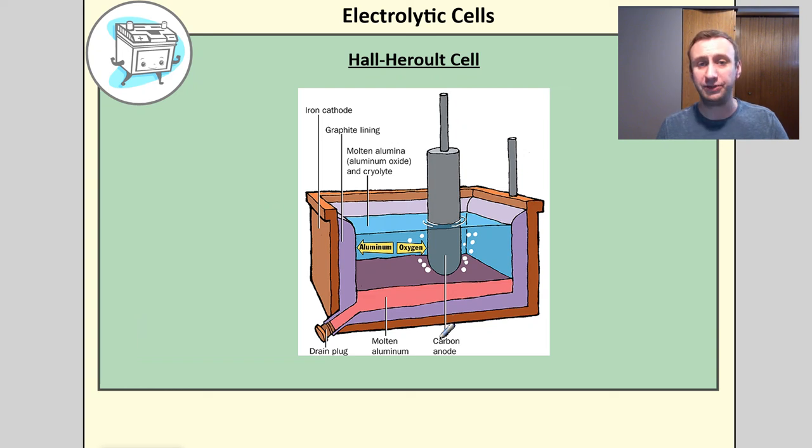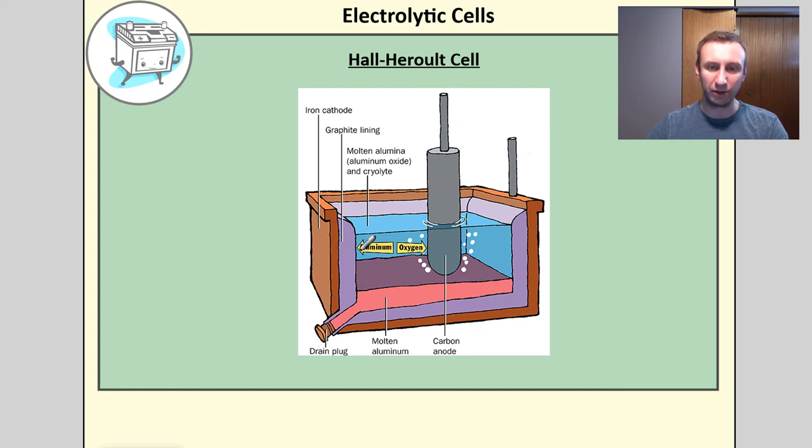So it made aluminum incredibly cheap. Here's a diagram of a Hall-Heroult cell. How this works is they have a carbon anode where oxygen gets produced from the cryolite and the aluminum oxide. These oxide ions floating around get oxidized to make oxygen gas, and the oxygen gas bubbles out. The reduction of the aluminum ion happens at the cathode, which is basically this graphite lining all the way around, and then the iron cathode. This conducts electrons to the aluminum ions.